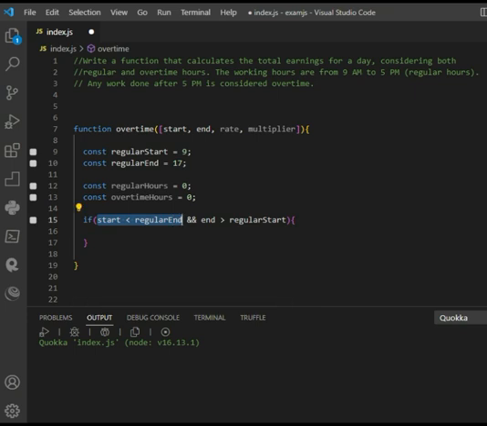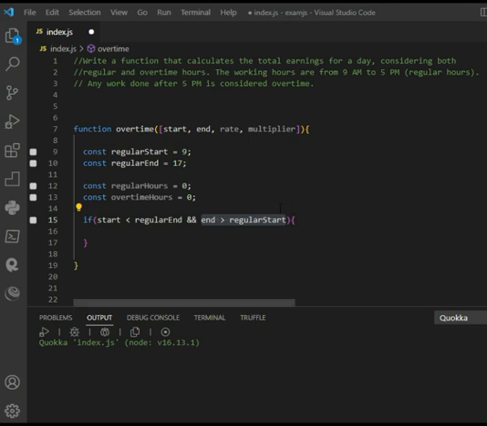Here we check if the start time is before 5 p.m. So if the start time is after 5 p.m. there are no regular hours worked. And here we check if the end time is after 9 a.m. If the end time is before 9, there are no regular hours worked.